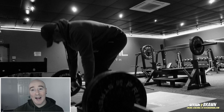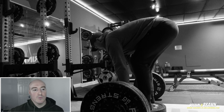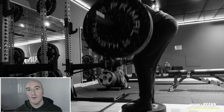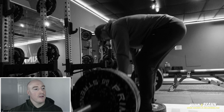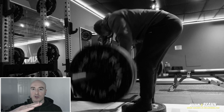Then I move on to the old school row — the classic row — which is my preferred type of row. You need to elevate your body position with a plate, or use smaller weight plates like tens or fifteens with a smaller circumference, so you can go lower without the plates touching the floor, increasing your range of motion. You let the bar drag your lats down as low as possible and then come back up, keeping it somewhat strict — you don't want to elevate your back too high. It's easier said than done when you're increasing the weight, so you just need to be disciplined.